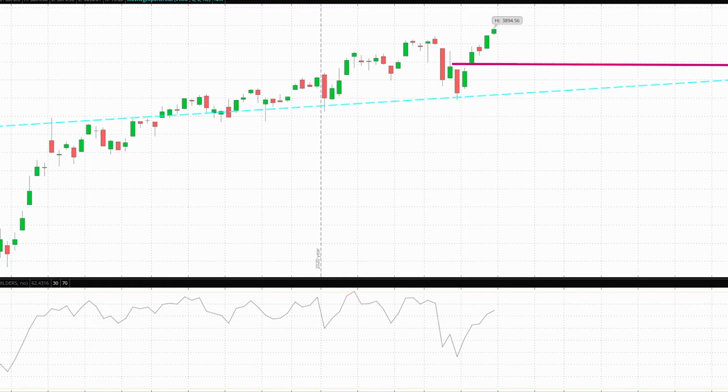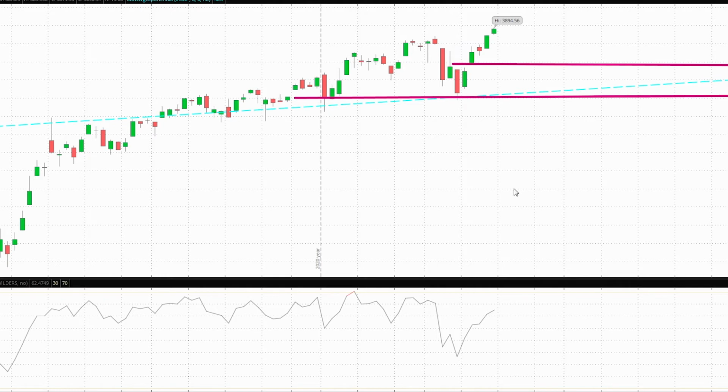The second one, obviously, is that long-term trend line, which will keep bouncing off. If we start going down below that trend line and hanging out below it, because we did break it once, but then we busted right back through it. So if we come back and recapture that trend line, that would be another indicator for me that maybe this rally is over and we see that negative divergence play out. The other one is this level of support right here at 3,700. Now that seems like a mountain of the way on the way down, but those are my two lines in the sand.